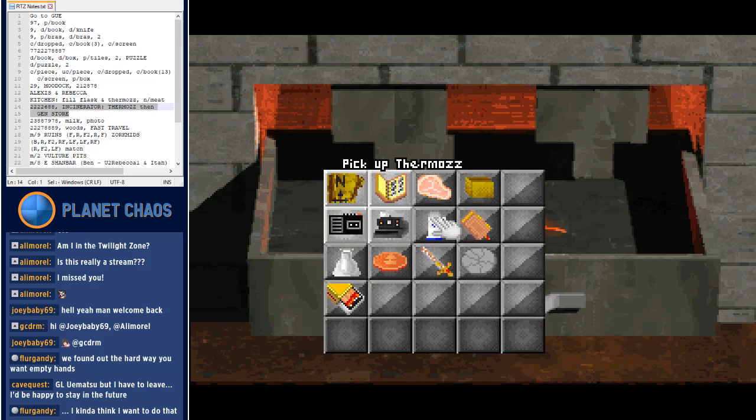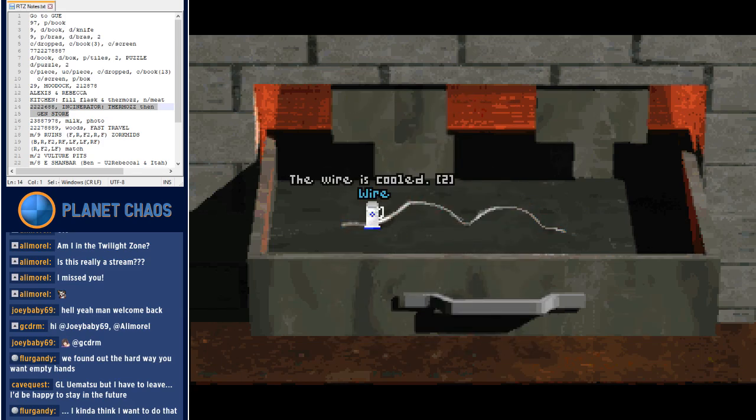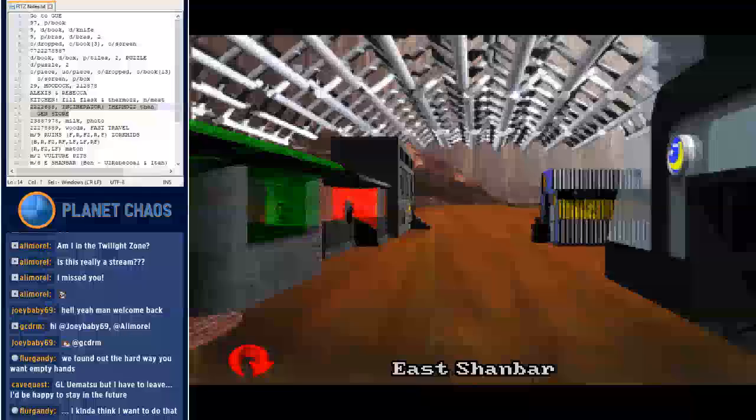Now, you want to pick up the thermos, not the flask. They both have water in them, but we need the flask to have the illuminate potion in it for end game. So we want to use the thermos water. Click, pour it out. The wire is cooled. We want to click, pick up the wire. Click the zoom out. Then you want to click down and left.